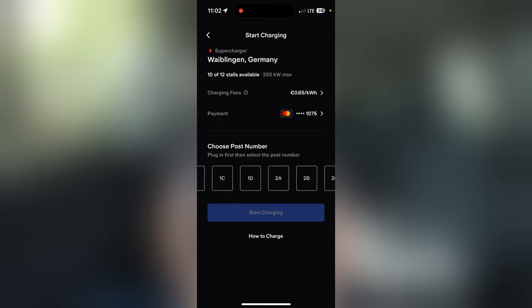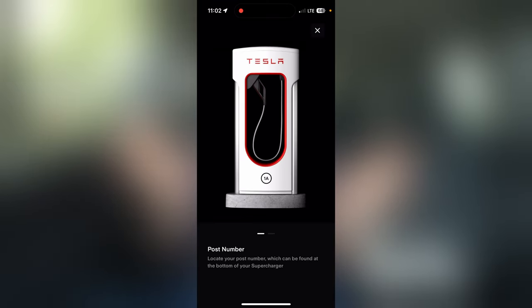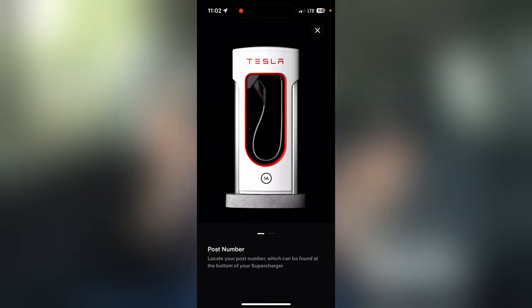Then on down on the, I don't know if you know it, let me show you. If you press down here on the how to charge, it will show you where is the number. You can see this is the Tesla supercharger. It looks like that everywhere. And down here you will have a number. For example, here it's 1A.